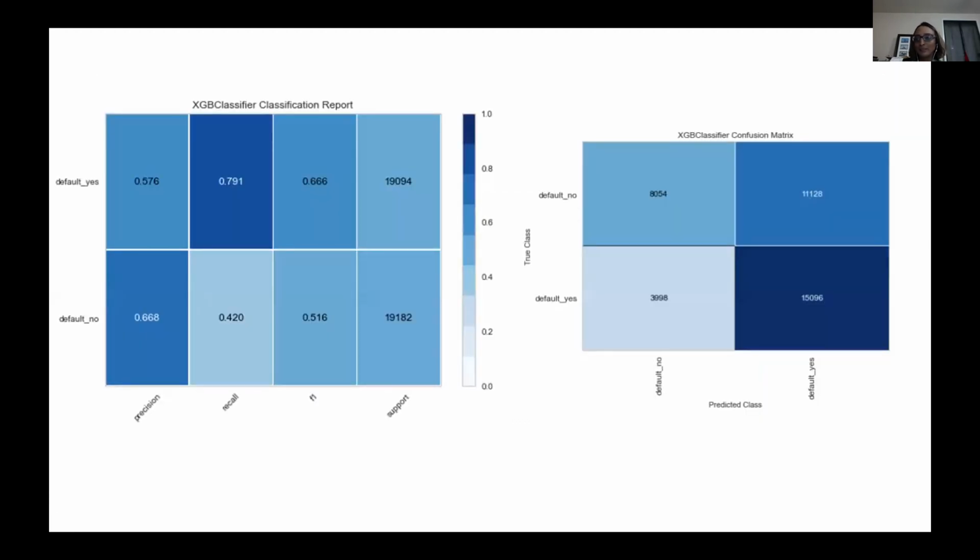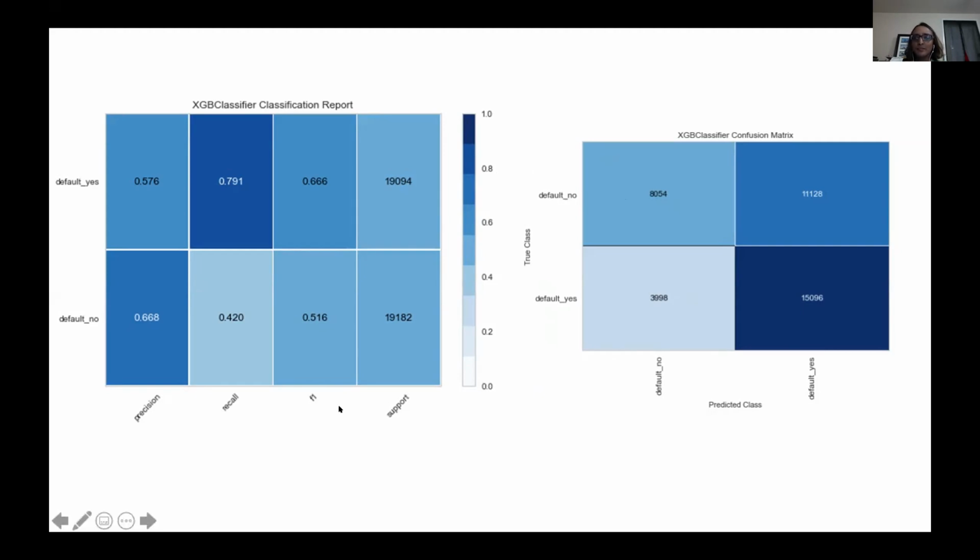So here we have the Xgboost classifier classification report, and you can see right off the bat, even without looking at the numbers themselves, that the results are much better, because you can see the darker colors of blue here, which are closer to 100%. What we also have here on the right, which I'm sure a lot of you are familiar with, is the confusion matrix. So we have the confusion matrix visualizer to help evaluate classification models. The true classes are along the left, and the predicted classes along the bottom. That means all the values on the left diagonal are the number of instances that were accurately predicted, and along the right diagonal are the instances that were incorrectly predicted.